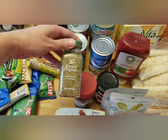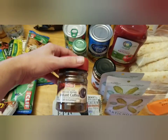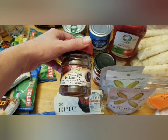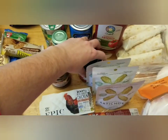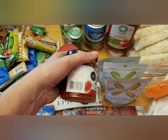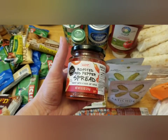A thing of this all-purpose seasoning — I've used it on all kinds of things and it's delicious. A thing of instant coffee for my husband; he's actually going on a primitive camping trip with a couple of buddies, and he was planning on buying this, so that worked out perfectly. This roasted red pepper spread — I'm not sure how to use it, but it looked delicious. I love roasted red peppers, so I thought if nothing else I may end up putting it on eggs or something like that.